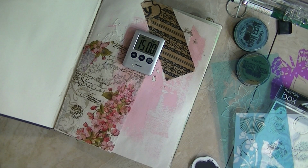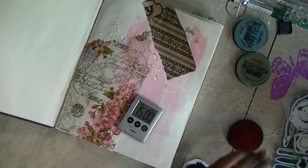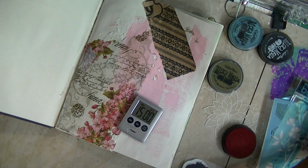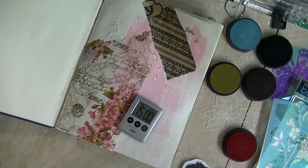And what do I need? Let me use this. Let me put this here, just in case I need a block. I want to make sure I have the size I need. Okay, so it's almost scary to do, but I have 4 colors here. Let me make sure. I have red, I have 5 colors here, and I'm taking the covers off all of them, so I don't have to worry about the colors or what I'm using. And I have my block here for starters.